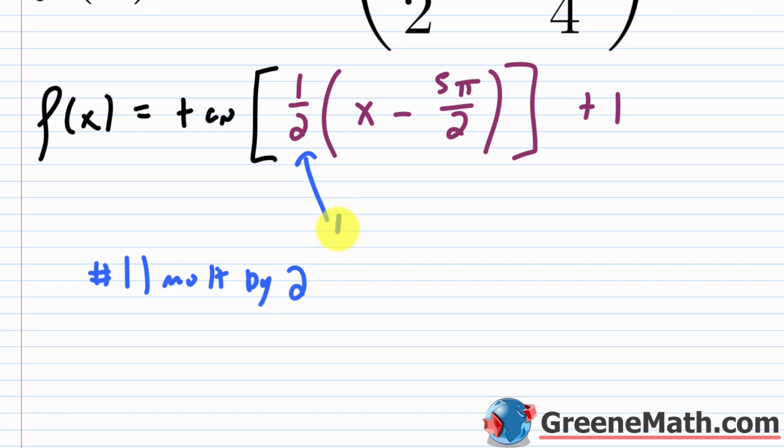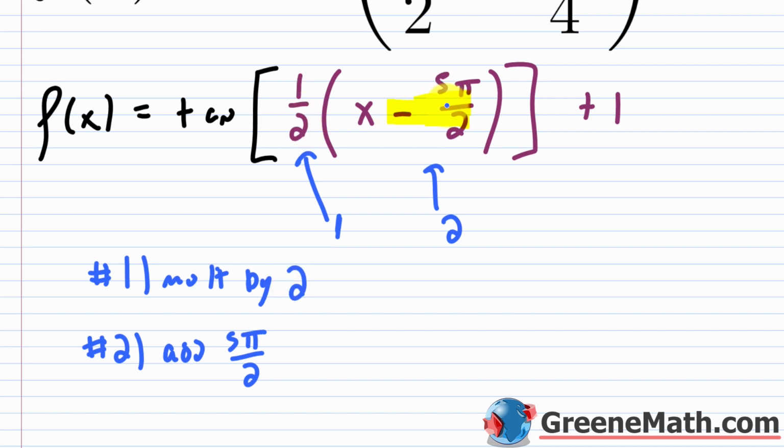And remember, this is going to be what you do first. Then this part right here, this is minus 5 pi over 2. So this is going to be done second. Again, it's the reverse of what you think. So since it's minus 5 pi over 2, I've got to add 5 pi over 2. So I want to shift to the right by 5 pi over 2. So let me put for number 2, this is going to be add 5 pi over 2. So again, always remember that things on the inside are the reverse. So basically this is 1/2. So to undo that, I need to multiply by 2.